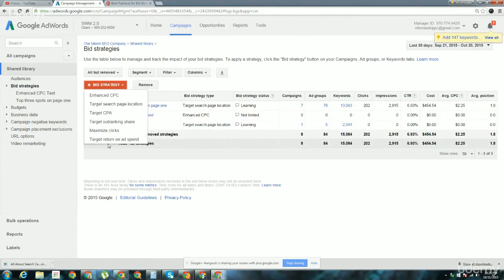Target return on ad spend is something that you can use if you're an e-commerce website selling products and you've aggregated your conversion revenue data from Google Analytics inside of AdWords, which does require a webmaster, and I've provided some links on how to set that up in the appropriate lectures.